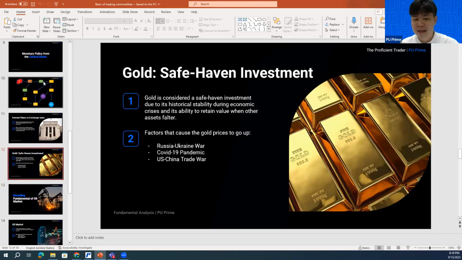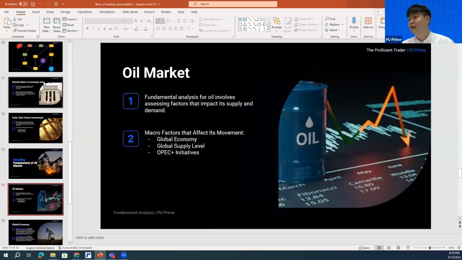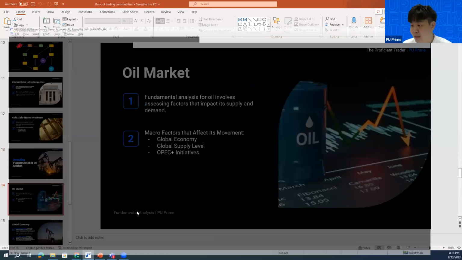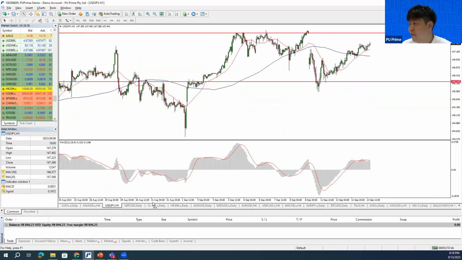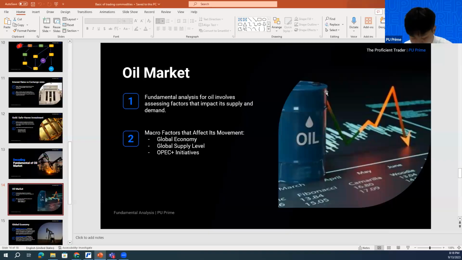So after you guys understand about gold, now it's time for you to understand another market, which is the oil market. The oil market is also very famous for everyone, especially recently. If you look at the oil charts, the overall trend for oil is very, very good, and you can notice it keeps increasing more and more. So I will try to update you on some fundamentals of oil movement. What's the impact that makes the oil market increase or decrease in future? What is the fundamental thing that we need to be careful about?